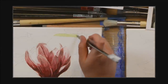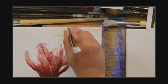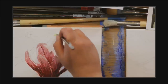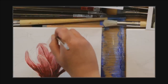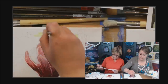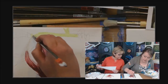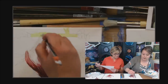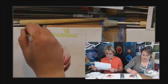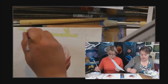So you do the lighter color as your undertone? I'm going to, yeah. You can experiment with different ways. For time's sake, I'm going to do the lighter one so that we don't have to worry too much about layer upon layer upon layer to get the desired hue. But you should experiment with going from light to dark, dark to light.